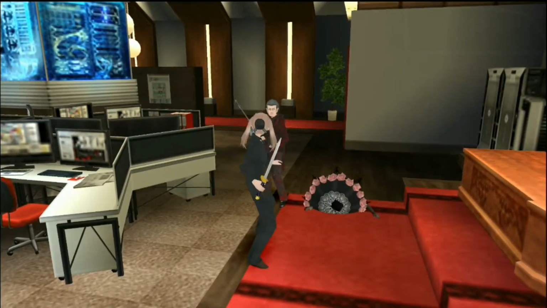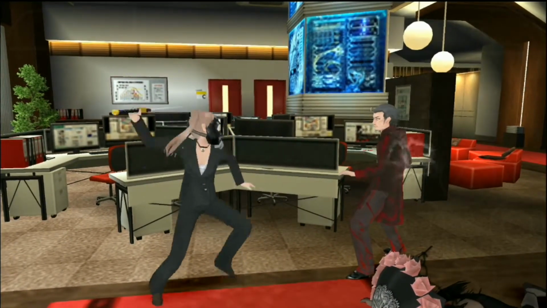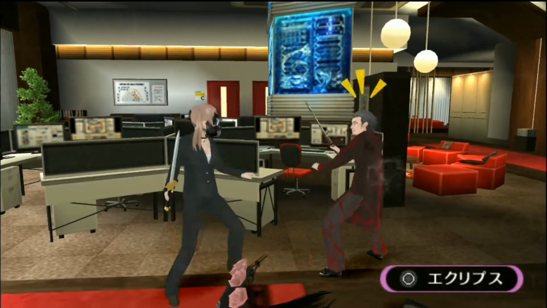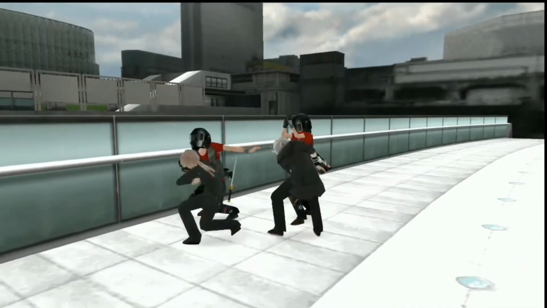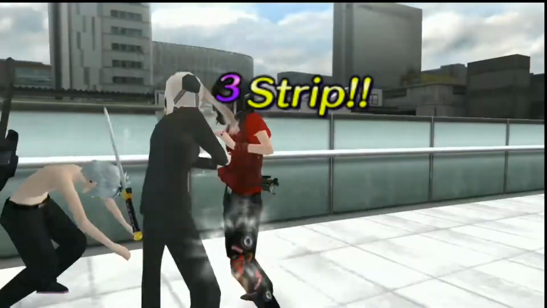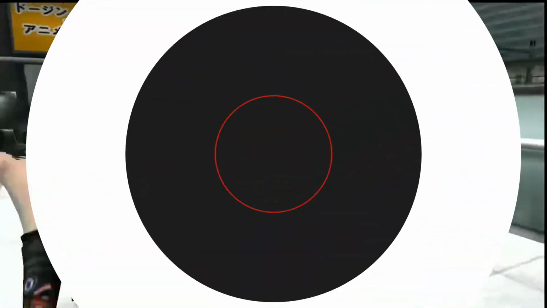Once they've been stripped, you get to keep any of the clothes you've taken off, which can then be sold or worn. The game is quite generous when it comes to activities as well. Not only are there story-based missions, but a ton of side quests. Akibas Trip is well worth picking up.